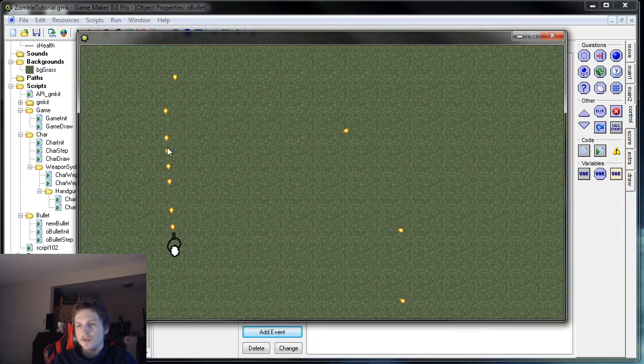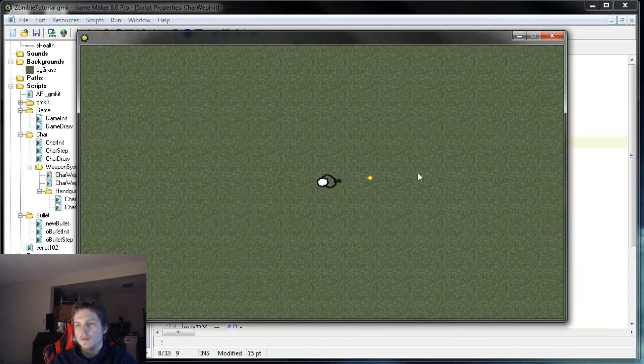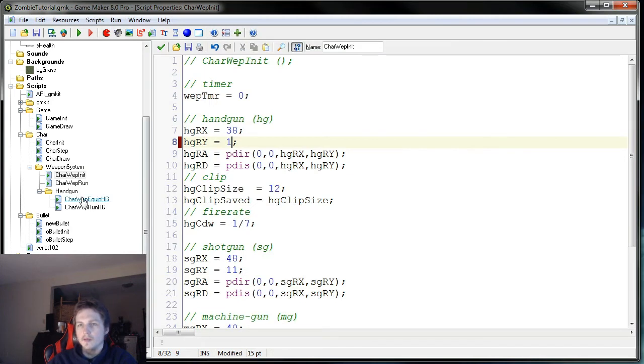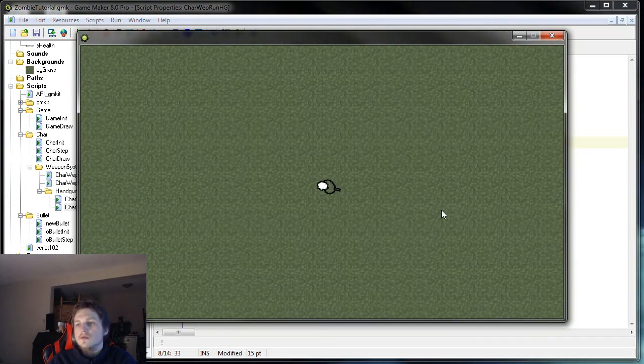Okay, cool. So we have the shooting going on. I'm just gonna update something real quick though. I'm gonna correct that a little bit. Okay, cool. Looks better. Alright, cool. So we have him shooting with the handgun, but I do want that to be faster. Obviously, we're gonna say 1000 and 350. Okay, that should be good. Cool.